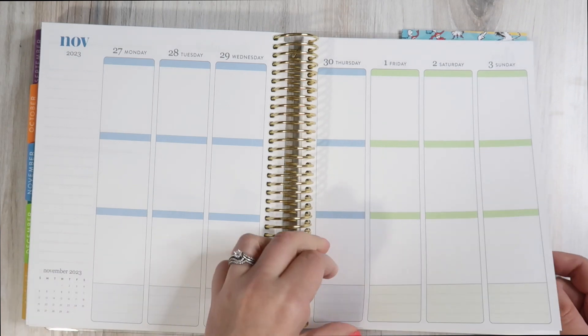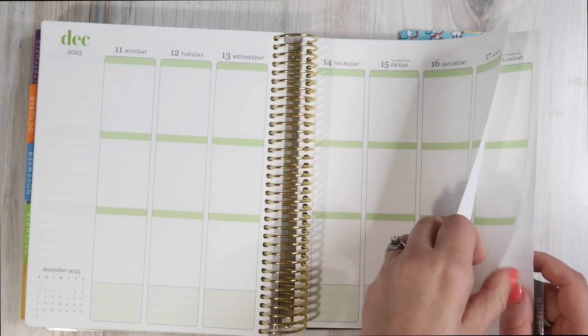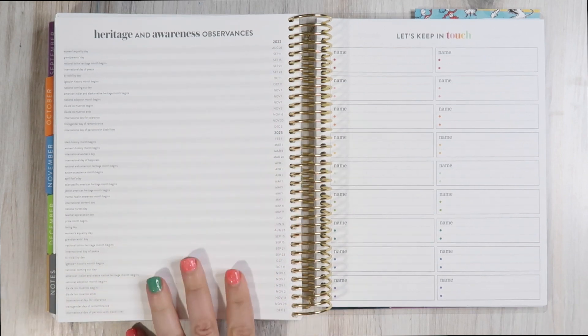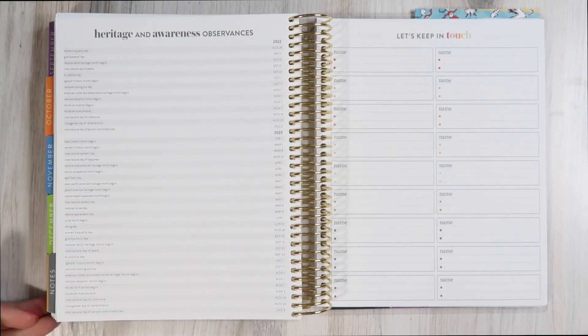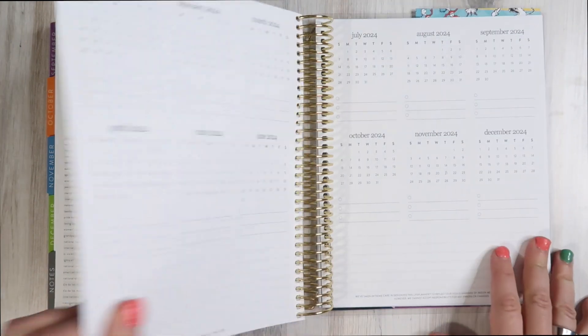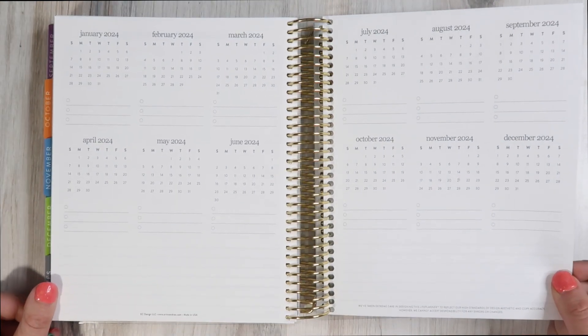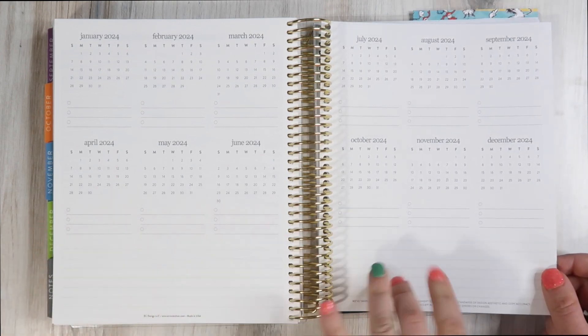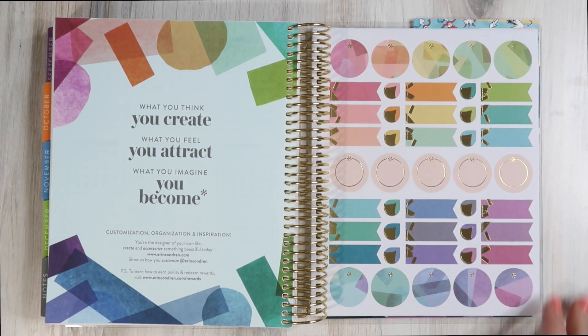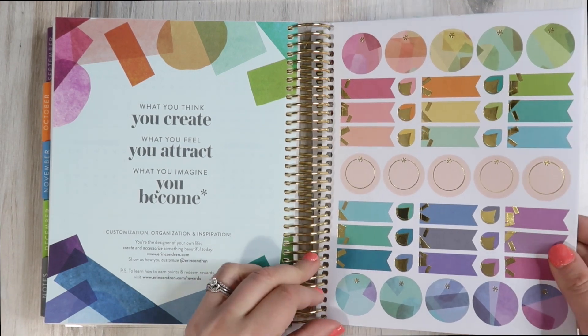So we've got December up here, and December 31st is on a Sunday in 2023. After we finish out the planner, we have a couple of pages of notes — a blank page, and then the notes tab gives you five note pages front and back. We have heritage and awareness observances, a 'let's keep in touch' page with two types of contact info per contact, and a look at 2024 for planning ahead. And that is the vertical planner.